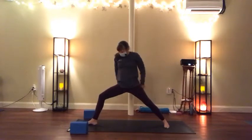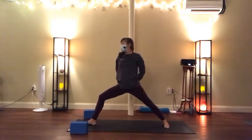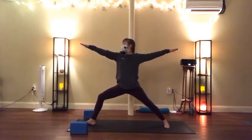So take your time here. Bring your hands behind you for a second. Really find your legs. Clasp your hands back there. Let yourself look down at your left knee. Let it feel really good. Be mindful of how that back leg feels. And then bring your gaze to look out over your left shoulder. And we're going to release our hands and float our arms on up and out. Reaching out through the fingertips. Shoulders softening down away from the ears.